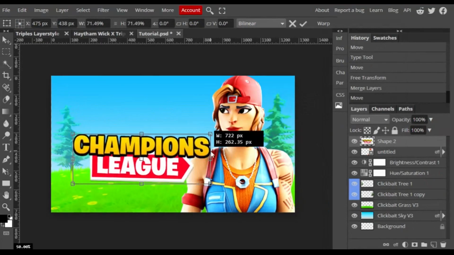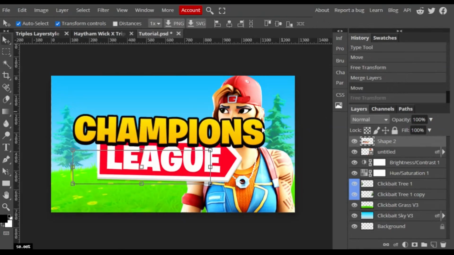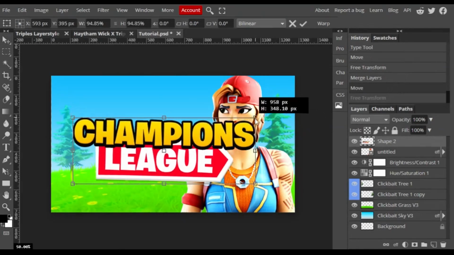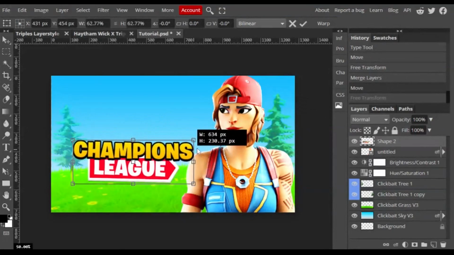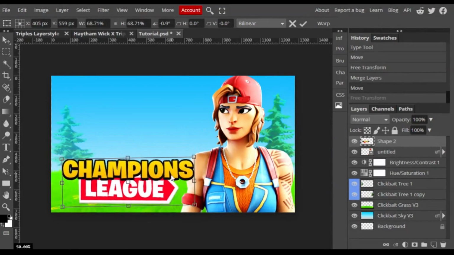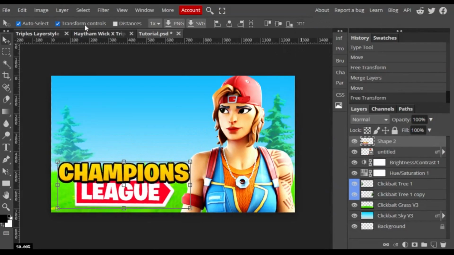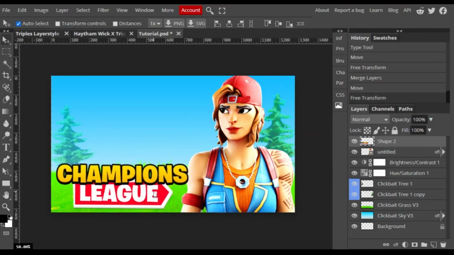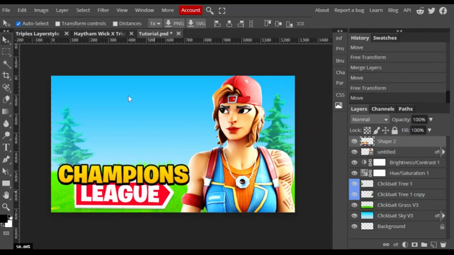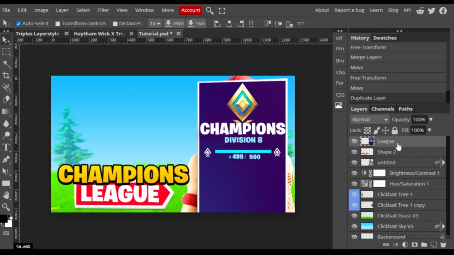Remember to click shift while you're doing this. So you click shift and you got it right here. You might overlay the render, but it doesn't really matter if it's a bit. And then go to the pack that's in here.